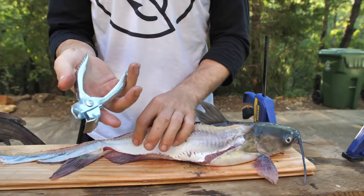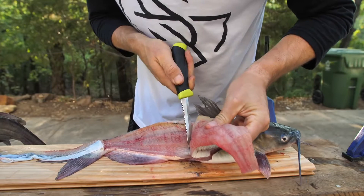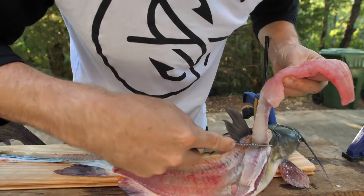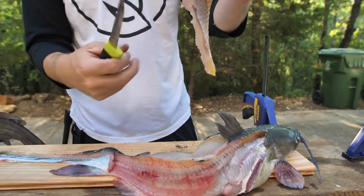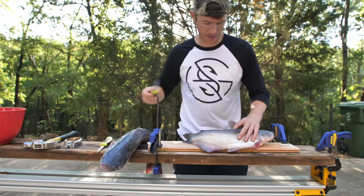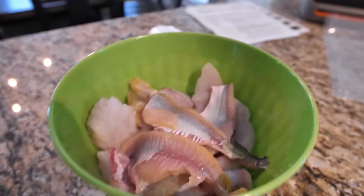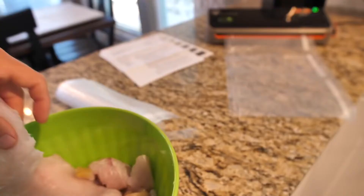These skinners are cheap — you can get them at almost any sporting goods store that carries catfishing supplies. Then we make our final cuts, staying close to the spine, cut around the ribcage, and get up into that shoulder — that's where you want the boning knife so you can get all the way up in there. I think that's the best part of the catfish. And then you have the big main fillet with no skin, so you can just put that right in the grease.